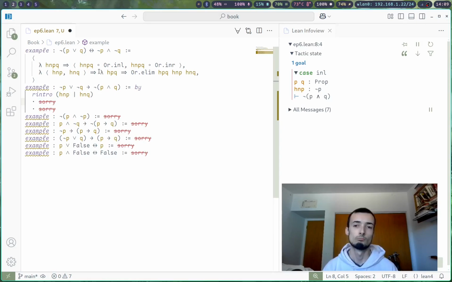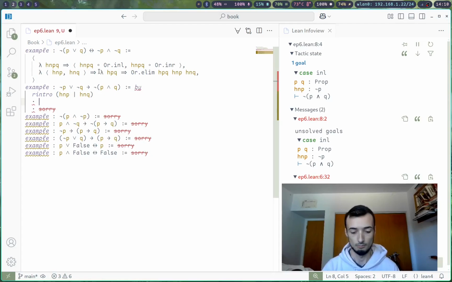So, all right, let's think about this. We know that if we want to show a not, it's a function. So we'll start by doing intro P and Q, because that's going to be the argument that this function will take.